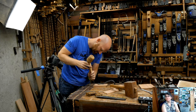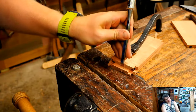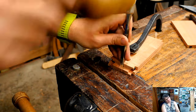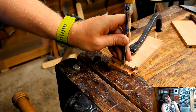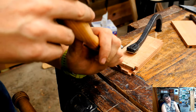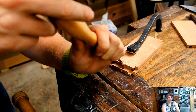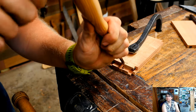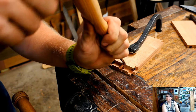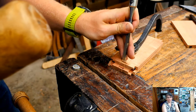Same thing on this side. Stay away from the line. Chop in close to the line. And then pare out. And chop in and pare out.